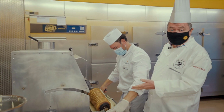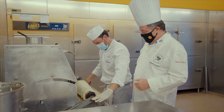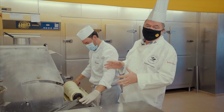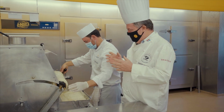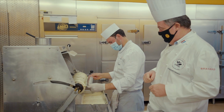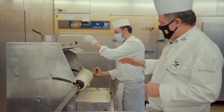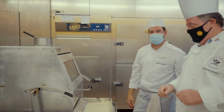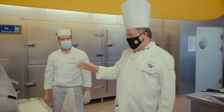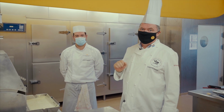So this is now the last and final dipping into the dough, where we give it its final layer and final touch. This is the most important part of it, because this is the final shape the Bamkuch is getting. So we have to be really attentive and see that every ring is nicely formed. And here you see the comb. He's holding it very steady so that the rings have the same pressure, same size. So now the Bamkuch is heating up for another 5 minutes, and then we let it cool down. Once it's cooled down, we put the glaze on, and then it's almost ready to serve.